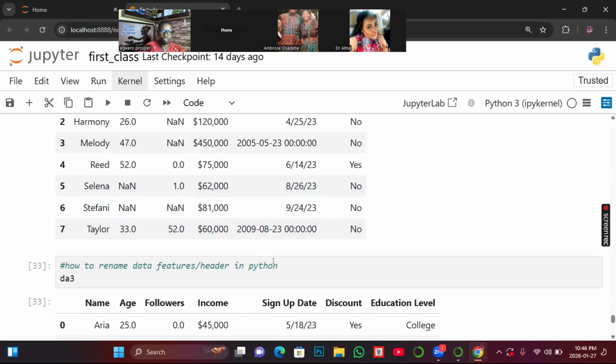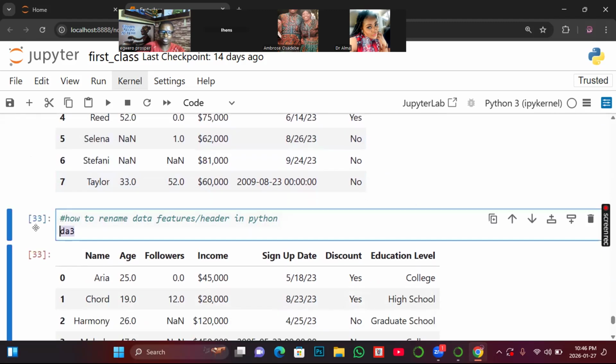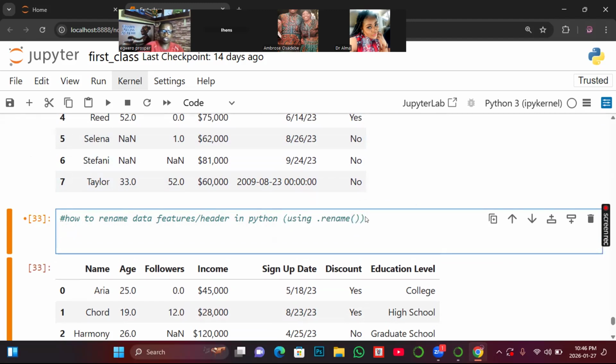So that is what we are looking at now. How do we rename it here? We are using a function called dot rename. So this is the function that is going to achieve that for us. So what is the syntax of that function?